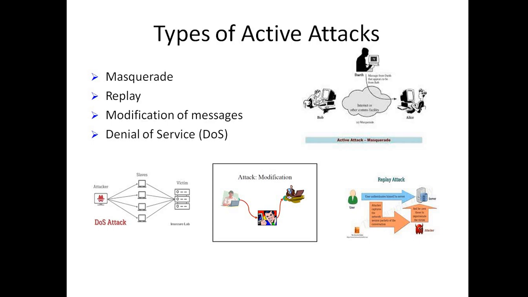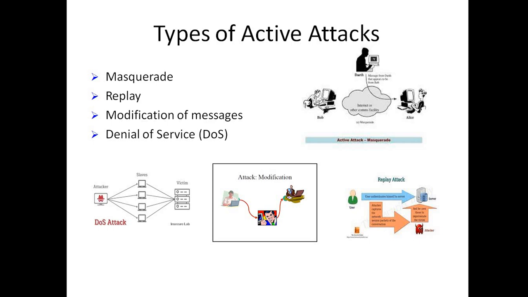Suppose Bob and Alice are the original source and receiver, but the hacker sits inside the conversation, and whenever Bob sends a message, Darth also sends the same message to Alice. So Alice will get confused about which one is the original message. The message will be flooded again and again by the intruders in the network. That is replay attack, simply resending the original message which has been sent by the sender to the receiver.